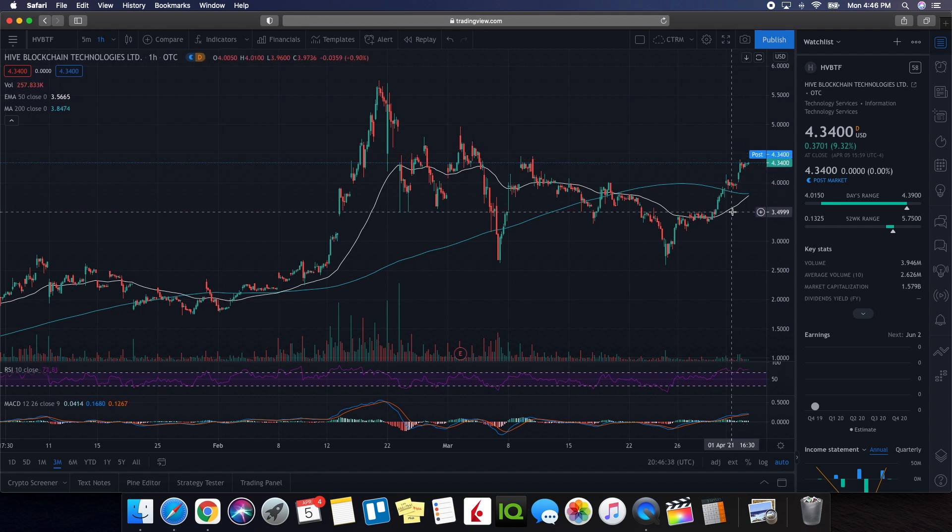Once it passes $4.50, I'll be looking forward to a move past $4.67. The reason being is because these are resistance areas — these are things to be aware of. If we take a look at our indicators, it is well above the 50-day EMA and it's also well above the 200-day. So it's above both of our indicators. This is looking very, very bullish. This also means it's not necessarily the best opportunity if you want to get in right now, but if you're looking at Hive long-term, then it's definitely not a bad look where it is at the moment.